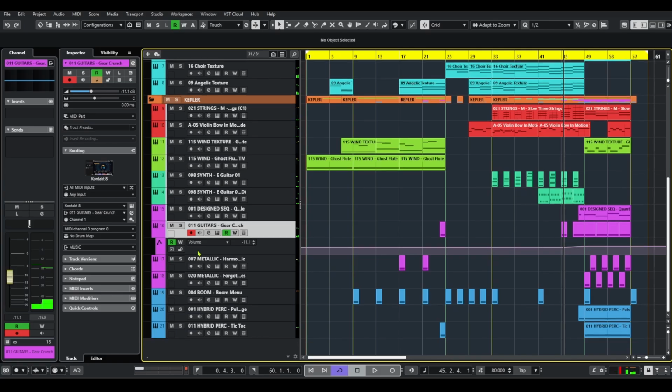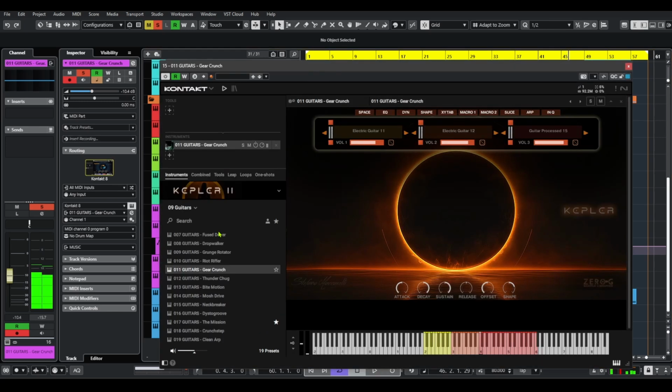And then introducing again the guitars. Keep in mind, if you use these guitars, you have this sound, the sound I used, and another sound.